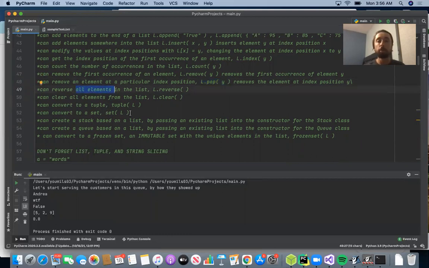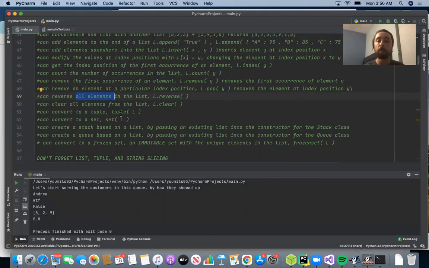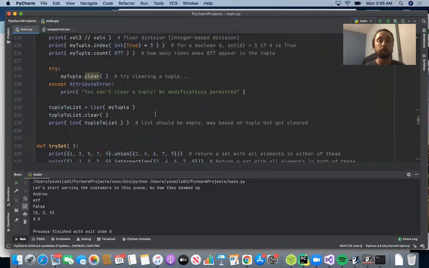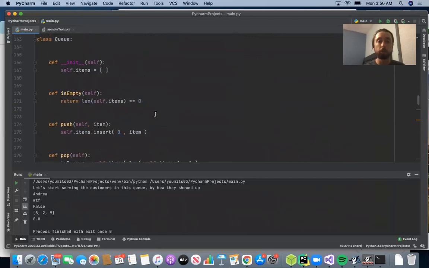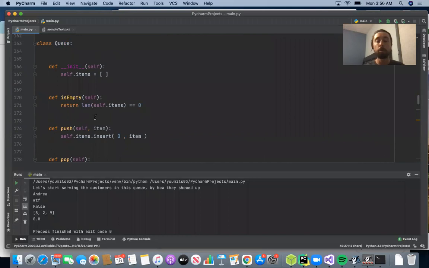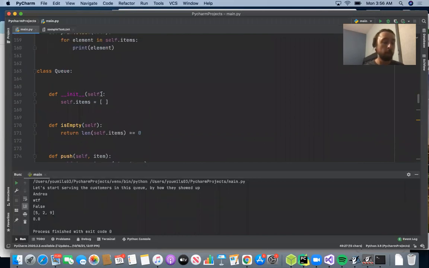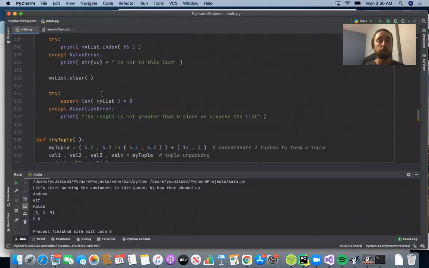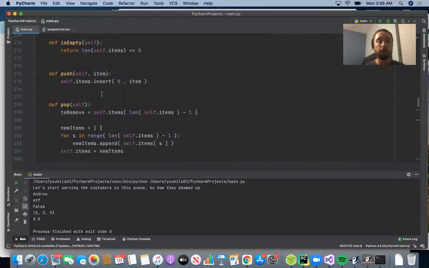And then we also said that you can convert a list to a tuple or set, right? Tuple of L or set of L for some list L. And then we also talked in the previous 2 videos how we could create a stack or a queue. Basically, what happens in the constructor for those 2 classes is we create an empty list, right? And so every time we push an element onto the stack or queue, that element will be added onto the list.